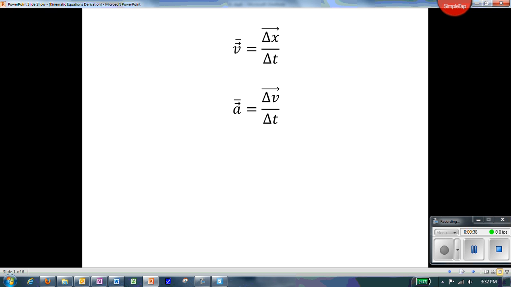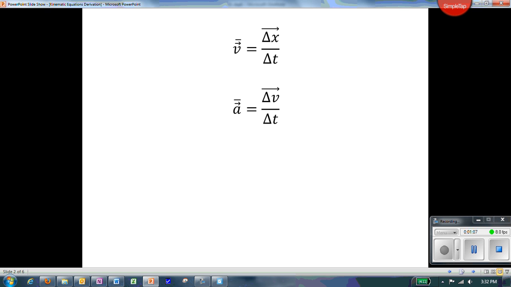Let's start with the equations we have learned so far, that the average velocity is displacement over time, and that the average acceleration is change in velocity over time. For ease, we will drop the vectors above vector quantities, but still use positive and negative signs to denote direction. We will also assume that time starts at t equals 0, and we'll place the origin at the initial position so that x naught equals 0, and we can just abbreviate delta x to x.